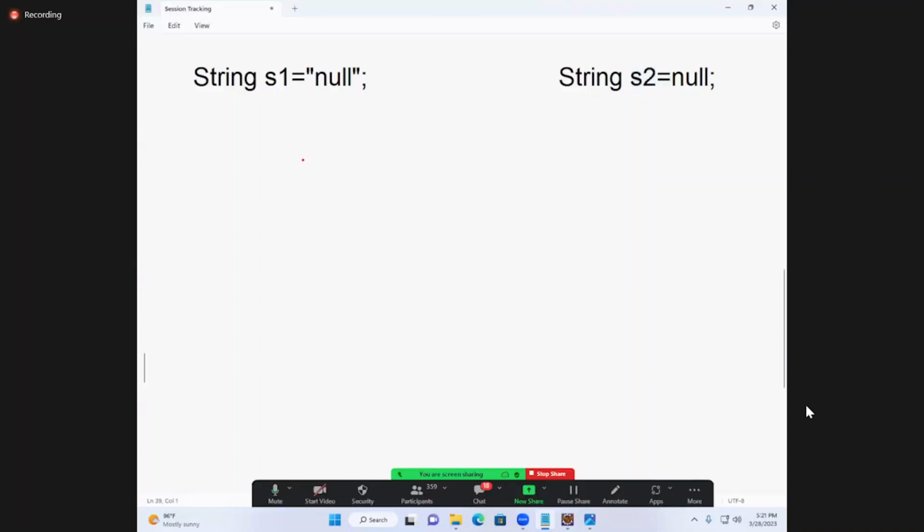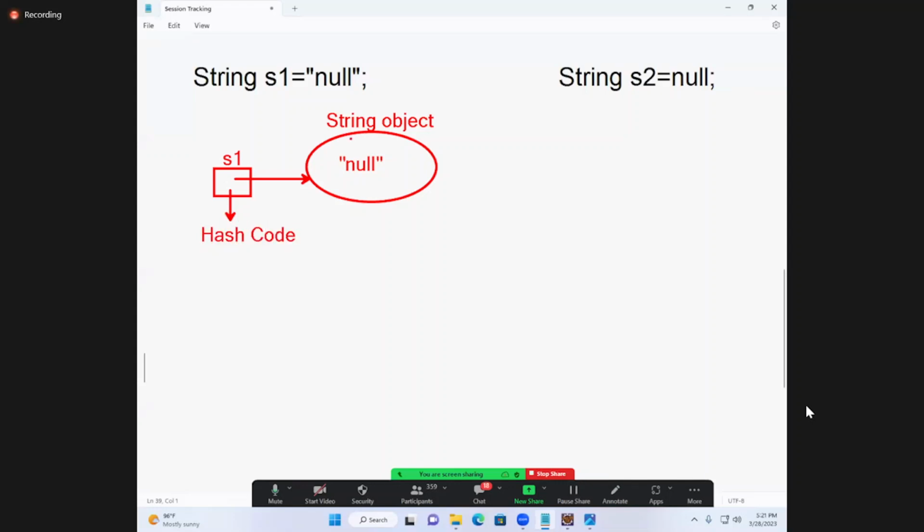Not same. If you write like this, here one object is created in the string constant pool. That object contains null. This object is referred by S1. This S1 contains hash code. It is called string literal.